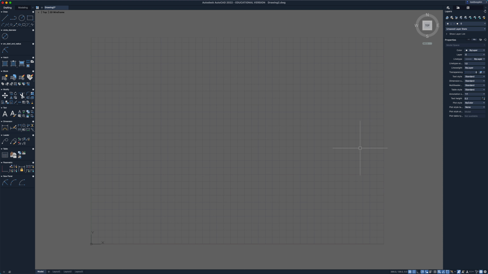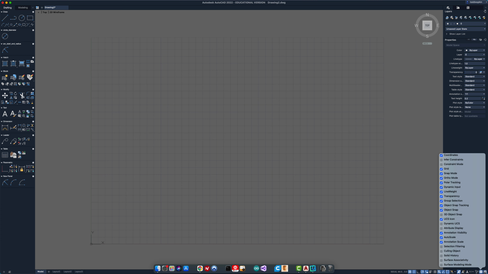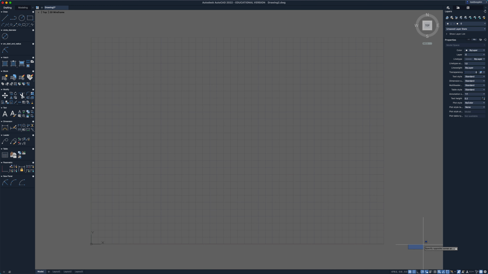Okay, just a couple more things to look at right here. Basically the one I want to look at, only one more thing really, is the little cog wheel in the status bar at the very end. If we click on that, it opens up a menu where we can deselect some things so they're not shown within the status bar, or I can select new things to be shown in the status bar. Okay, there are a few more things in the status bar that are in there by default, and at this point they're not necessary to know how to use them, but we will learn about them later on.